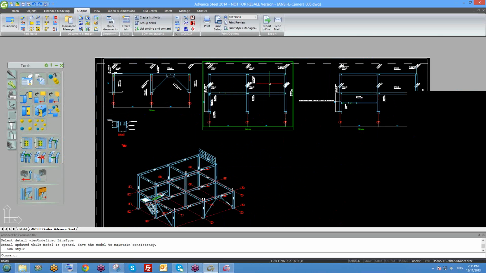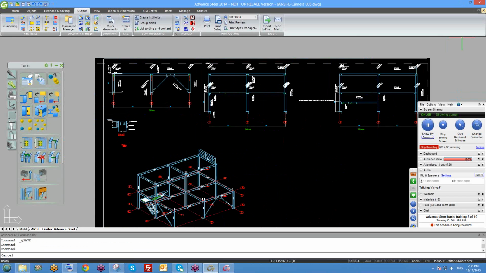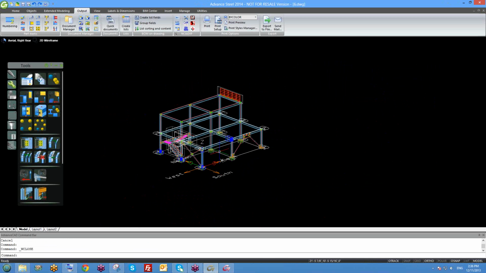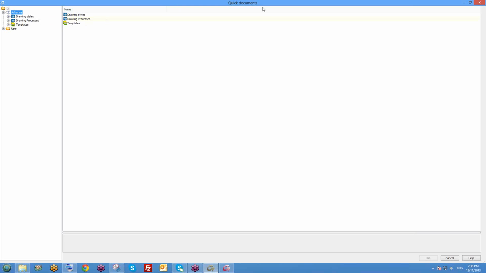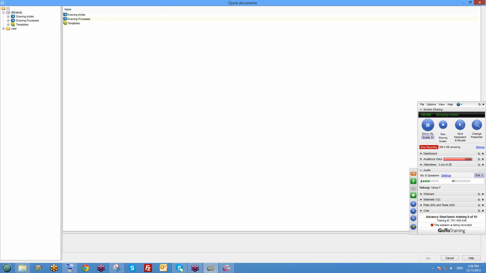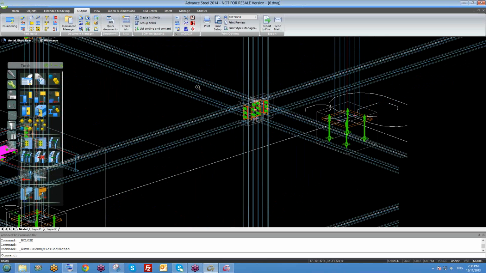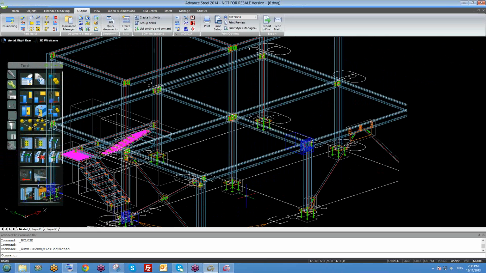All right. Save it. All right. The other thing here is that you can always create an ISO view of your connections.